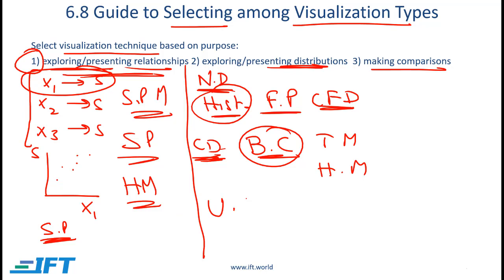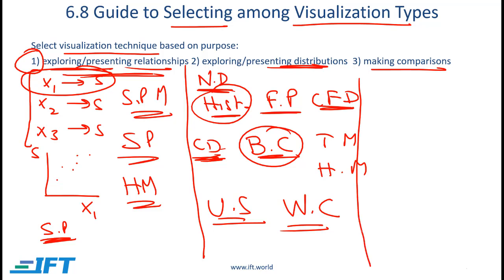What if we have unstructured data? For example, we are evaluating the text associated with a speech made by the governor of the Fed, and we want to evaluate the words that were used. We want to see which words are used more often, and perhaps we also want to see how many words are used that express a positive sentiment about the economy, and how many words or which words are expressing a negative sentiment. In this case, the most appropriate tool would be a word cloud.